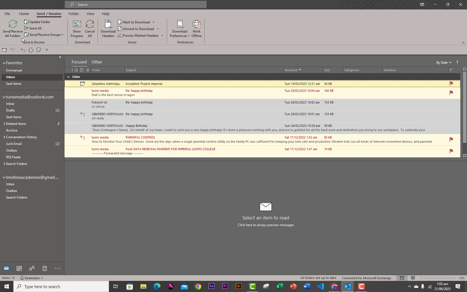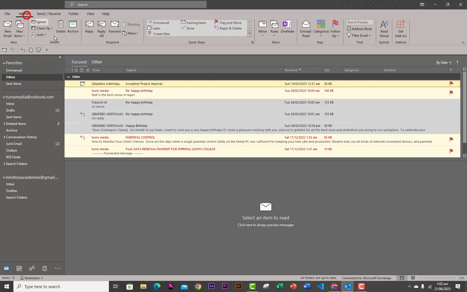So you can place your mouse on any of these two to know more about the tool. This send and receive all folder, now you're going to see send and receive items such as mail messages, calendar appointments, and tasks in all folders. If you just place your mouse on any of these two, it's going to show you a brief description of that particular tool.